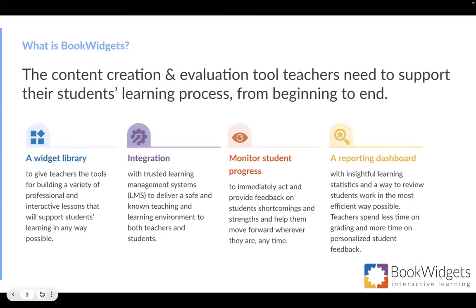For those of you who are new to BookWidgets, BookWidgets is a content creation and evaluation tool for teachers to support their students' learning process from beginning to end. We have a widget library comprised of 40 different widget types and over 35 question types that can be included in those widgets. We are integrated into various learning management systems so that you can also monitor student progress and get some insights into their learning with a reporting dashboard. So bookwidgets.com is a great place to go to access and make your students' thinking visible.